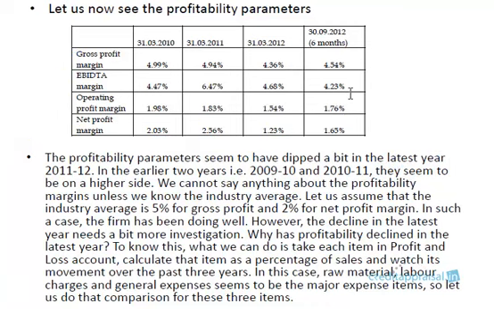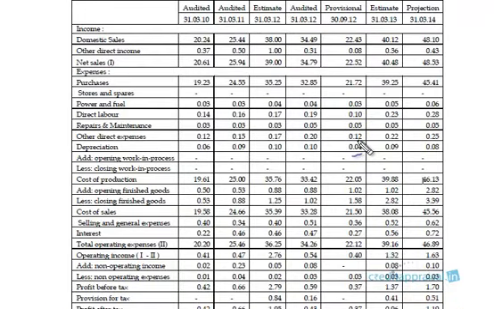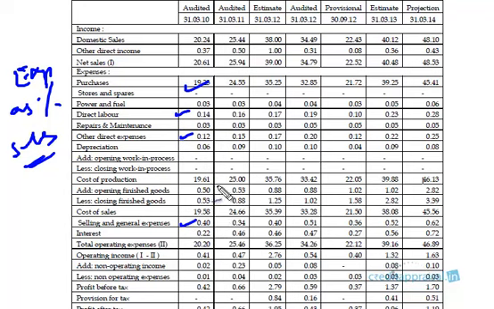To do that, let us go back to the P&L account. We discussed earlier that we have to calculate each expense as a percentage of net sales, so that it gives us a comparable metric, right? But let us not take all expenses; let us take the major expenses for this company. What are the major expenses? Starting from purchases, this is a huge amount. Power and fuel is a low amount, 4 lakhs, 5 lakhs, a small amount. We can leave that. So what is a huge expense for this company? Maybe labor. There are some other direct expenses and general expenses. By and large, these are the major expenses.